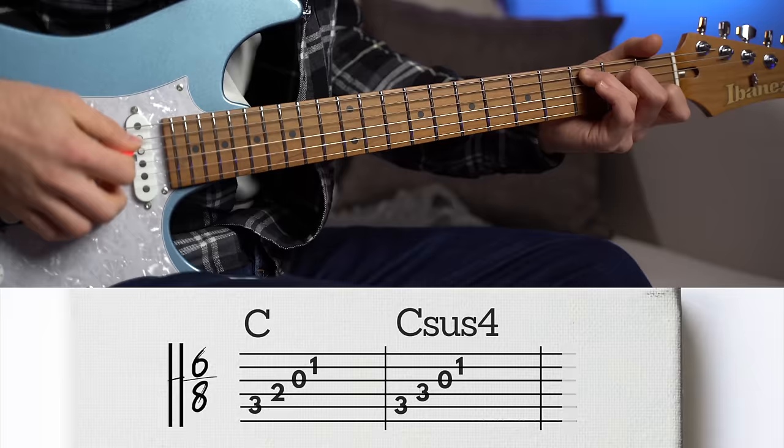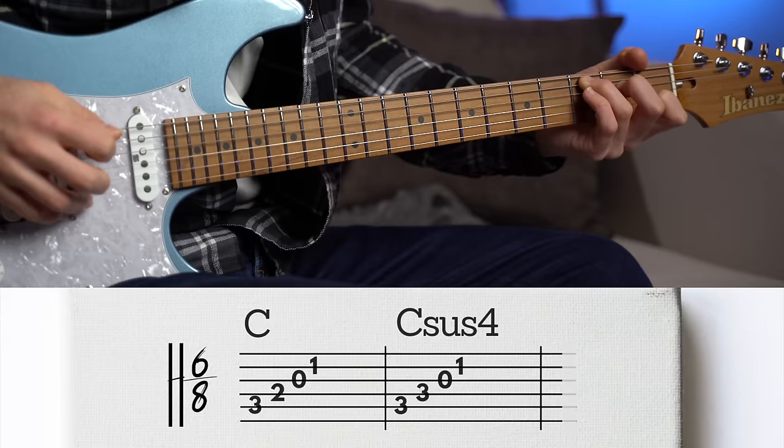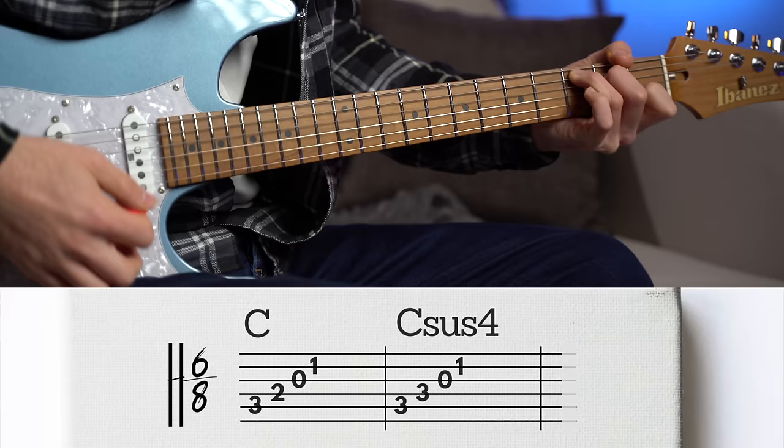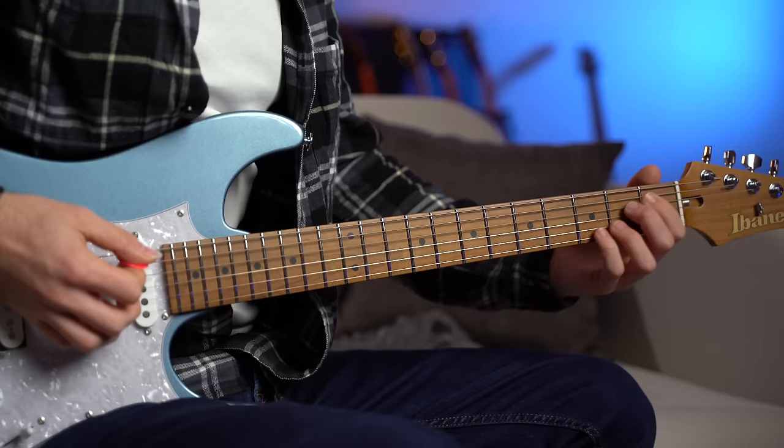Turning simple chords into a symphony of colors for the ears. Now let's add a little more chord variation to the chords we already played. For the C major, let's use C but also a Csus4 chord. This is a suspended chord — I love the quality that brings to this chord progression: suspended and unresolved.